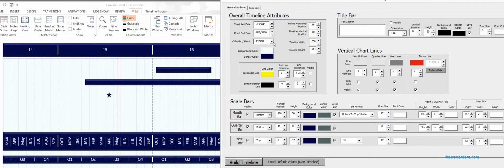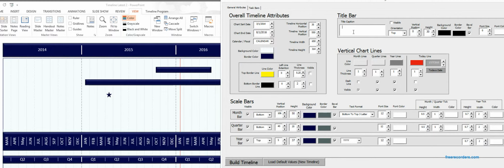Now, we're on a fiscal calendar. If we moved it to a regular calendar year, all those things would move over. You also have the today line option here. Right now it is listed for 5/19/2015. If you click on today's date, it draws from the system clock what today's date is, and here it's 1/17. So if I built that again, you would see that move to the day's date, and you can change the color and thickness of all these lines.